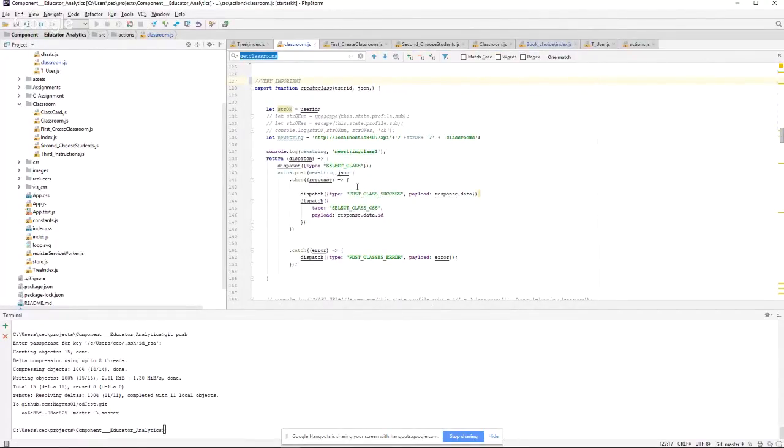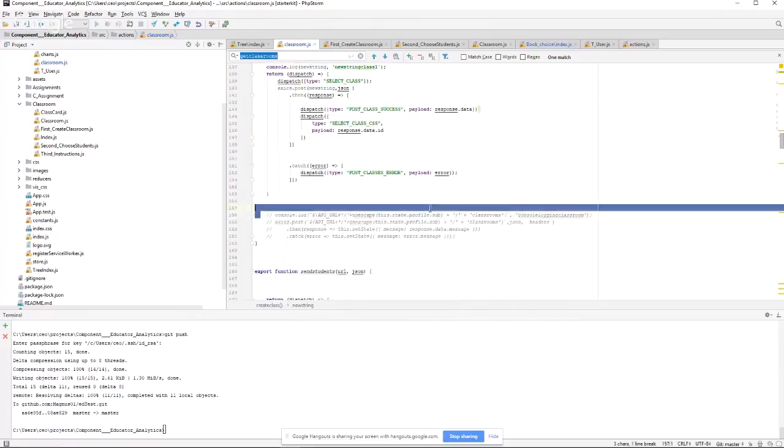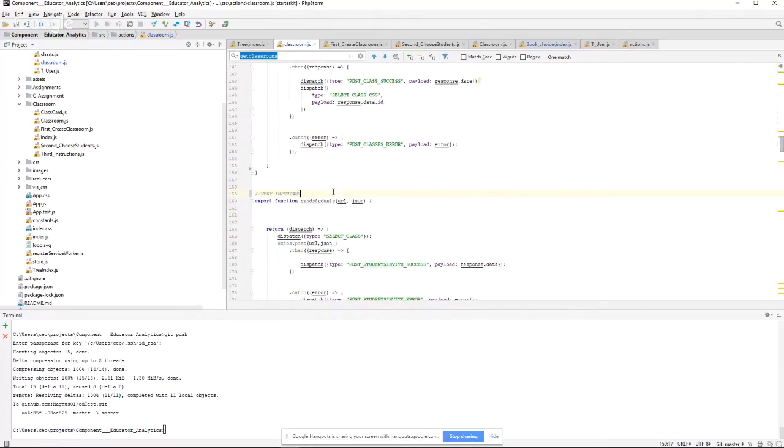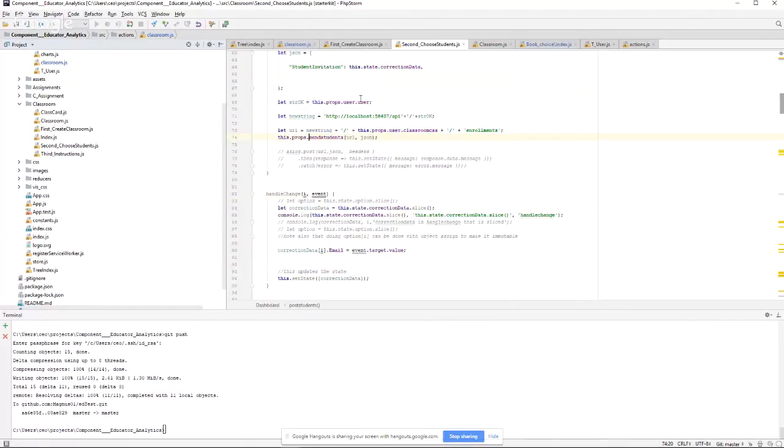So you post it into this API. It's very important because we're in second choose students and then we're sending the students after we've said these are the students in this classroom.